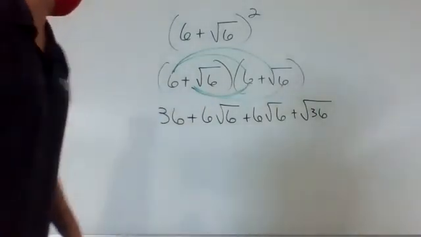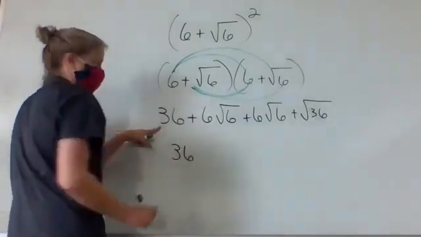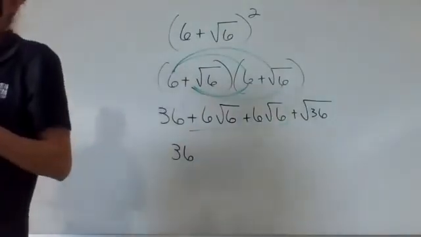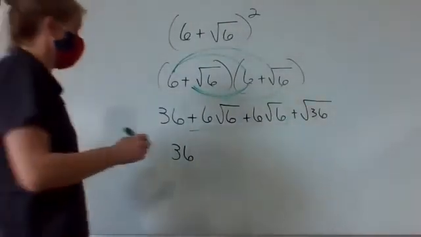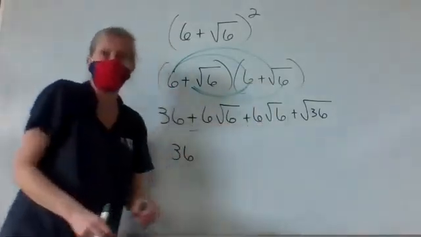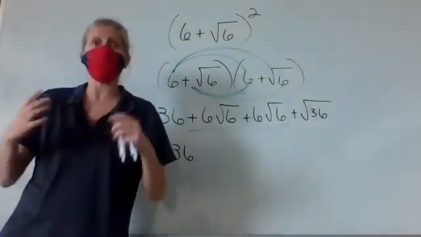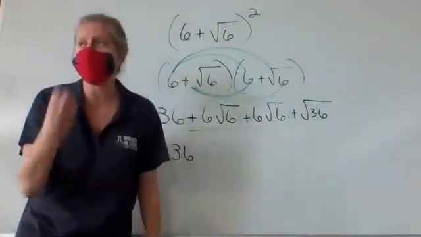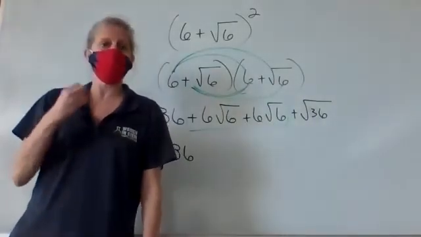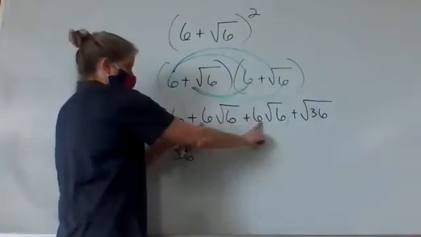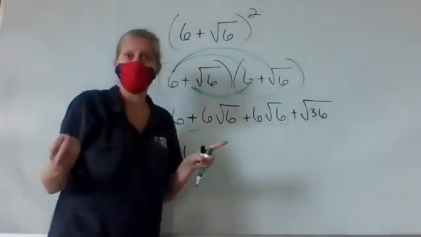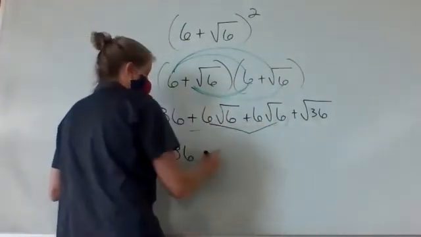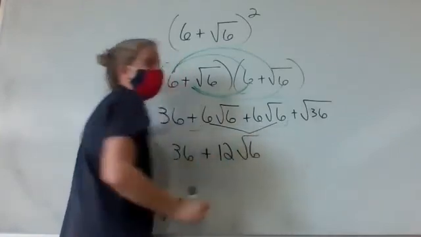Okay, so let's see. I can't do anything with this 36, so I'm just going to bring it down. But you're going to add. Those don't cancel this time, right? Nope, because they are like terms. They're both square roots of 6's, which means I can put them in the same basket. If you've got 6 of something and you have 6 more of that same exact thing, how many square roots of 6s do you have? You've got 12 of them. So if I put these two terms together, since they're both square roots of 6, I've actually got 12 square roots of 6 altogether.